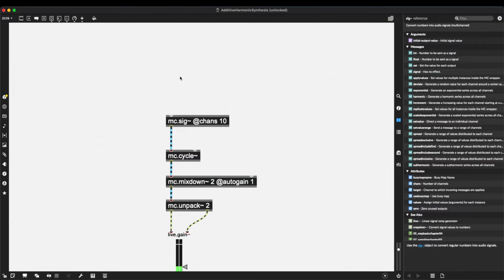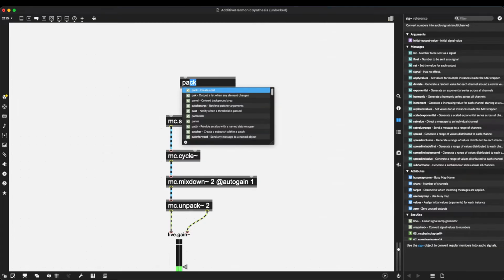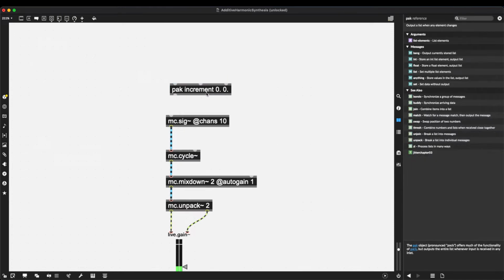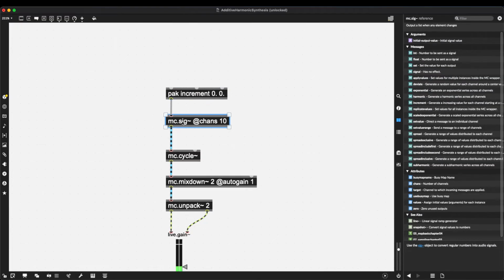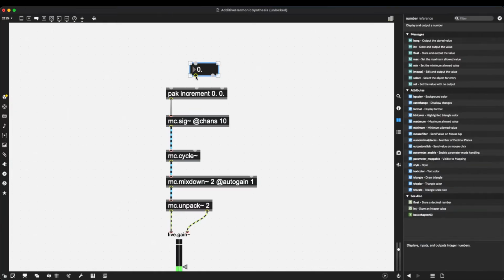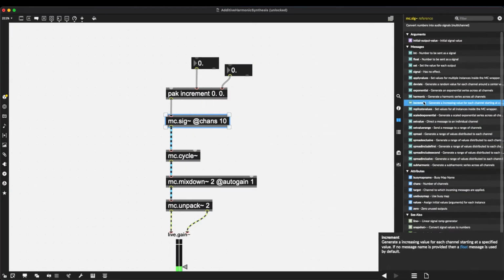You have to, for instance, create a message that says increment, and then you have to add 2 floating point numbers, right? So this is the structure of the increment message, also the structure of the harmonic or the deviate messages. I can then connect this floating point number box here, and now let's see what increment precisely does.